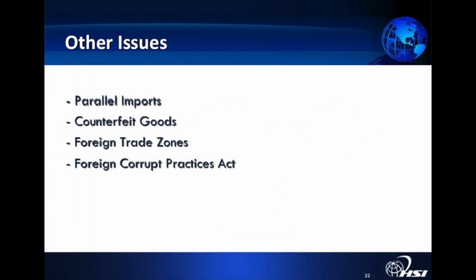Now, there are other things that will come up, such as making decisions on pricing. Will it create parallel imports, or what's known as a gray market? What happens when you have counterfeit goods or counterfeit raw materials, or you purchase counterfeit goods or sell counterfeit goods? How do you take advantage of a foreign trade zone, and what is it? And then look at the Foreign Corrupt Practices Act of the United States. You find that not everyone in the world plays by the same rules.